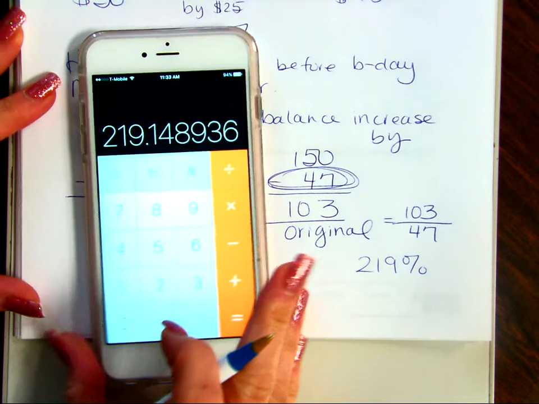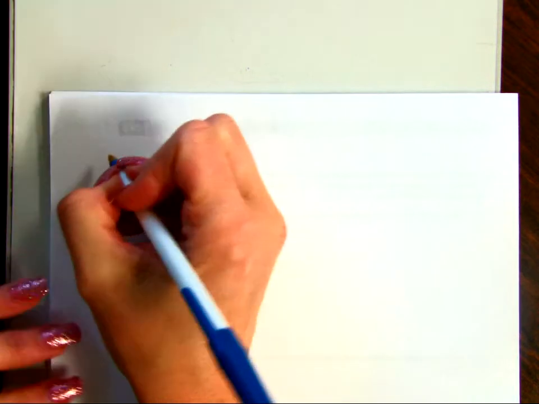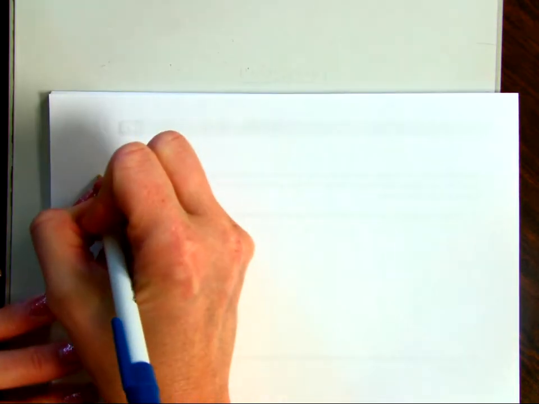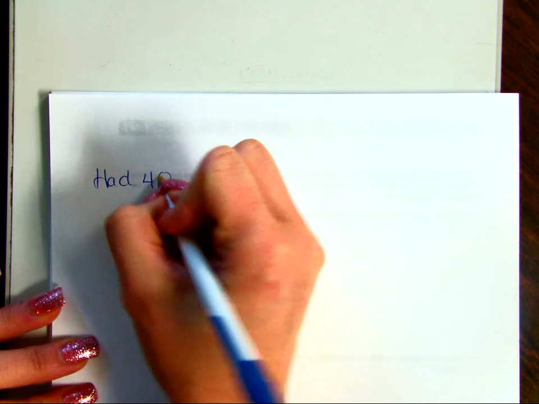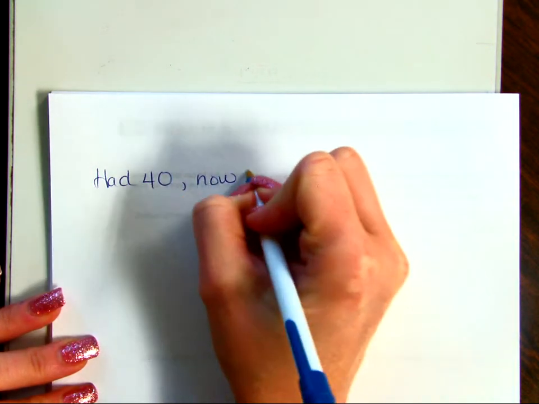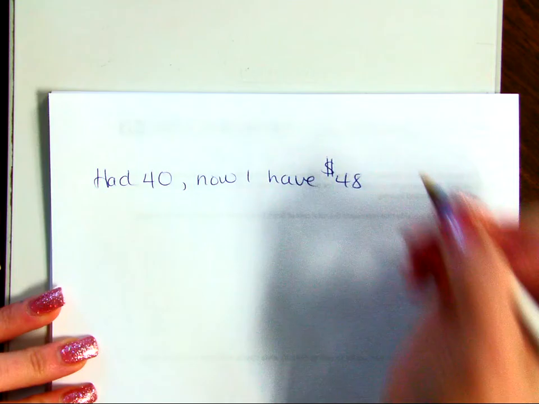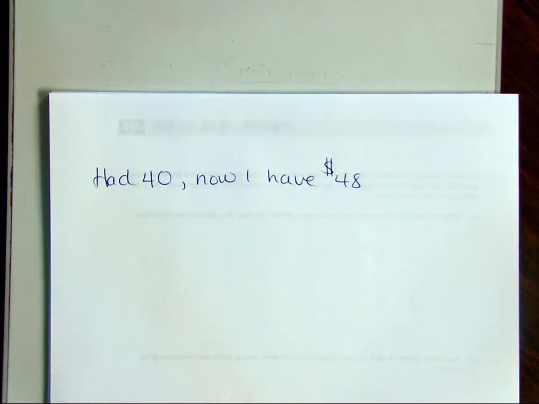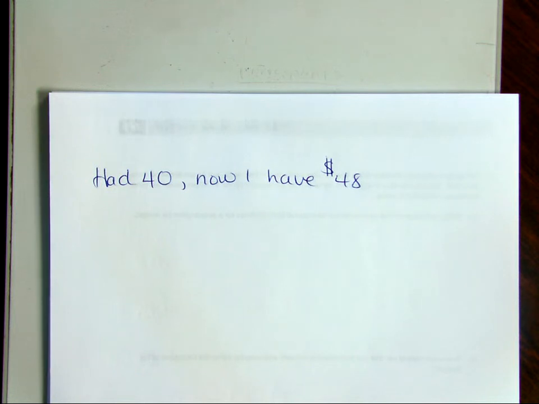Okay? Let's do this problem. I probably should have started with an easier one. Let's take a look at this one. I had $40. Now I have $48. And some of you may be able to already know the percent because you could take 10% and add it, and I know. But I want to walk you through the formula, okay?